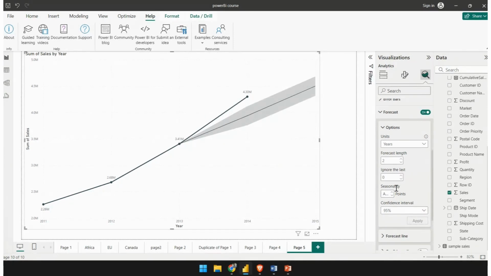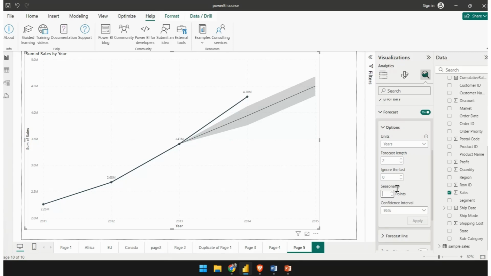Then we have the seasonality option over here. Many of the objects follow seasonality. So let's say that if you are selling any fruit, and if that fruit is available in a high quantity in a particular season, do you want to follow that seasonality? Because obviously it would be selling more at that particular time. So if you want to follow these seasonalities in your data, you can use this seasonality option.